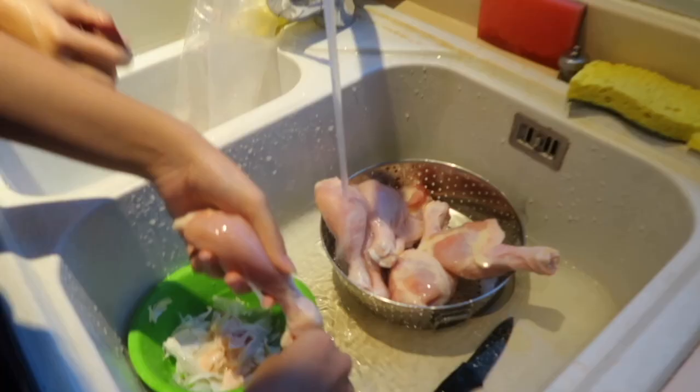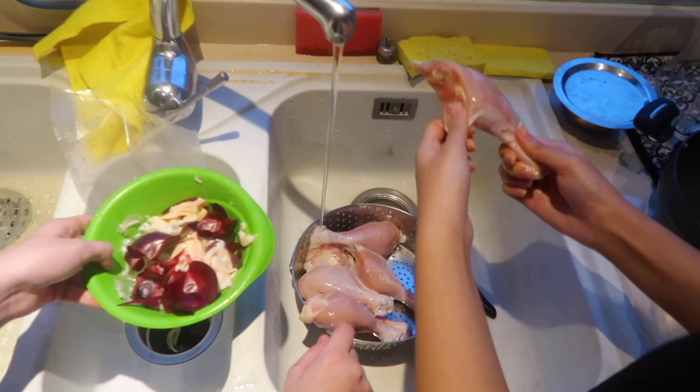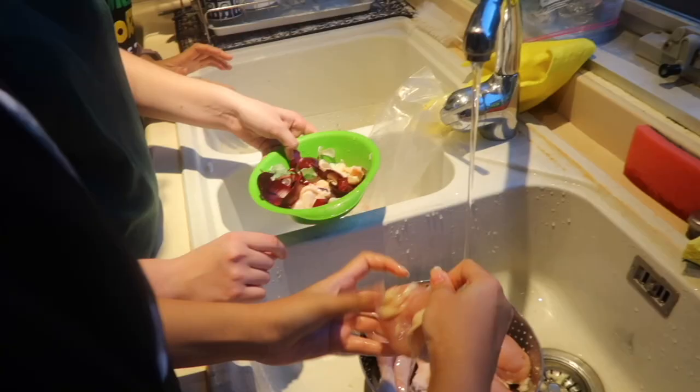Halfway, that's it. Oh, get the water out of this. How do you get it out? Pull it. Why is this part not coming out? Tia is struggling over here a bit.